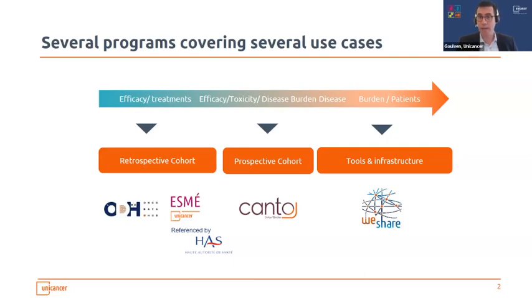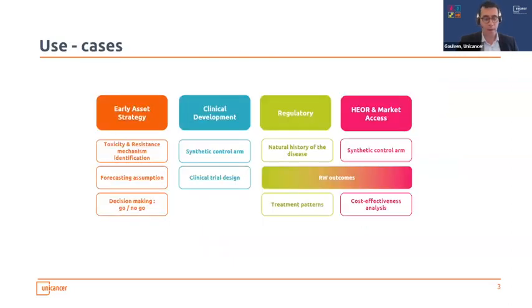The topic of external control arm, which means the use of this methodology in order to fine-tune a clinical trial, but also to be compliant with the assessment process of health technology assessment bodies, and the limits and benefits of this method. And what we see at UNICANCER is the continuum of development of an asset, either a pharmaceutical compound or a medical device.